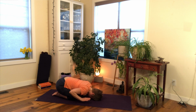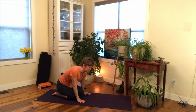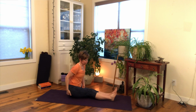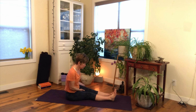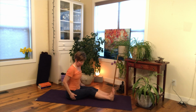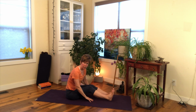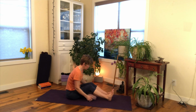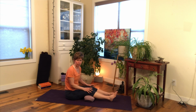Slide your hands under the shoulders, and using an exhale, please come up into seated. We'll extend the legs out in front. Finding the sits bones by removing muscle and flesh from them. Now, if you have really tight muscles through the backs of your legs, you might find it really beneficial to roll a blanket or a towel under them. Or if you have a little bolster or a cushion, you could place that under them.